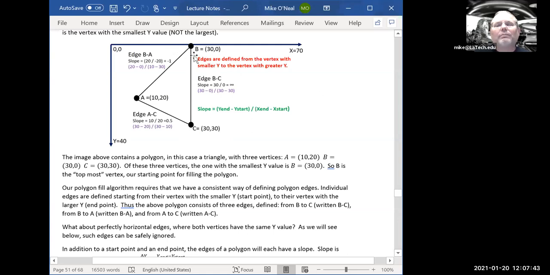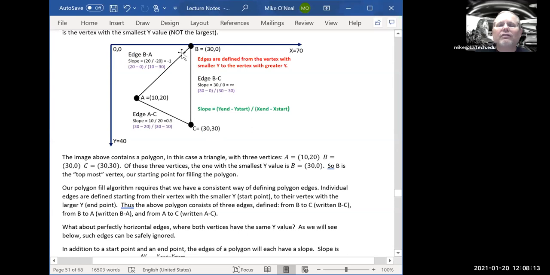Remember how I said that we were going to paint fill lines vertically, starting at the top and going to the bottom? Well, it just so happens here that this point starts at 0. But let's say we had taken this thing and shifted it down 100. That's fine. Instead of starting at row 0, we would start at row 100, and instead of ending at row 30, we would end at row 130.